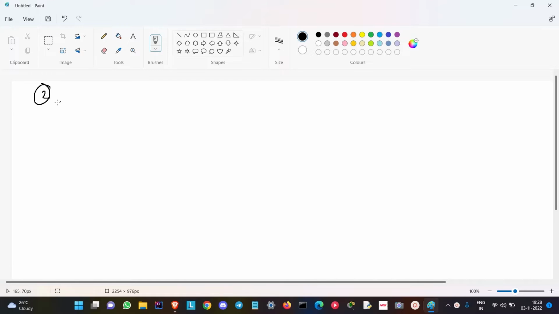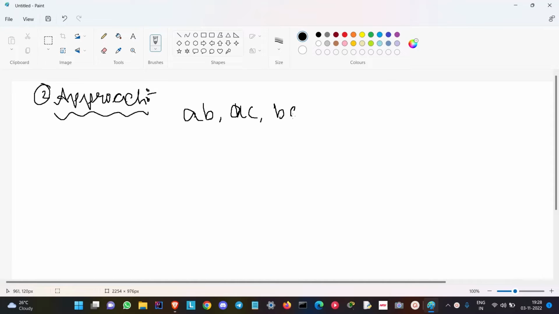So how can you approach this problem? Let's consider a case with two-letter words: AB, AC and BA. So when we consider these words, what is the common pattern in the palindrome?